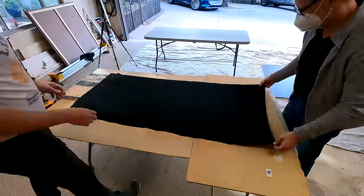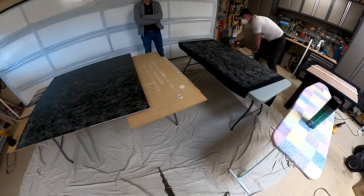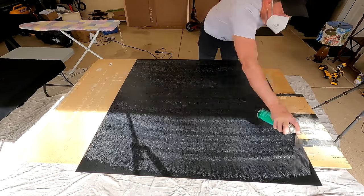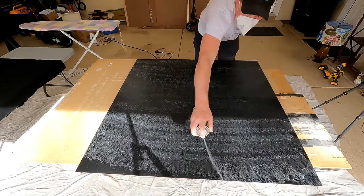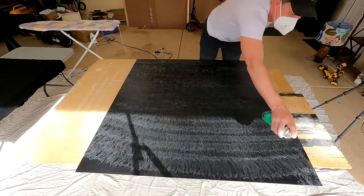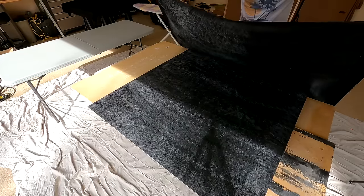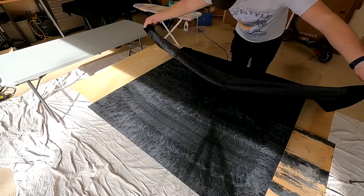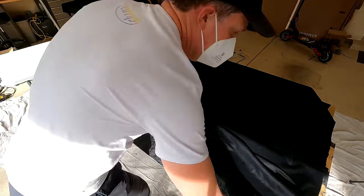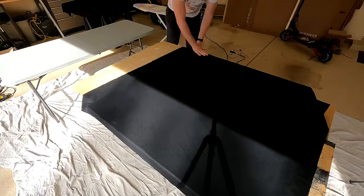The fabric was provided by Starscape because it does not spin, strip, or get snagged when drilling through it. We then did the spray adhesive — it was easiest with two people, since we could spray both sides and then flip the material directly onto the board. If you have to do this by yourself, you can fold the material over on the non-adhesive side, lay down half of it, and then try to flip it. Be sure to always work in a well-ventilated area and wear a mask with this spray adhesive.